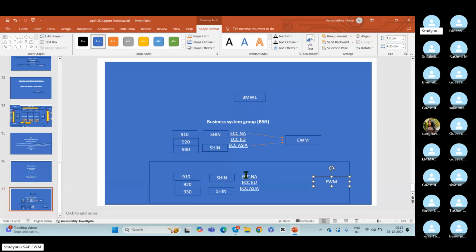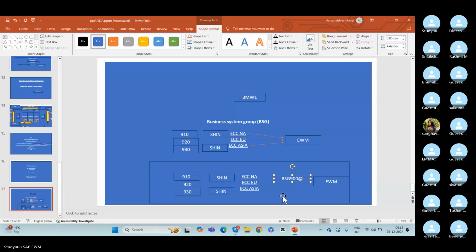If you are using multiple systems, the system will add a business system group for each logical system, for each client. Say the client number is 900, I will call it BSG 900.